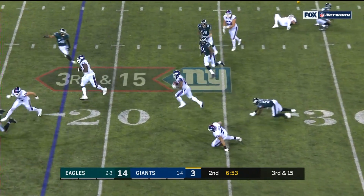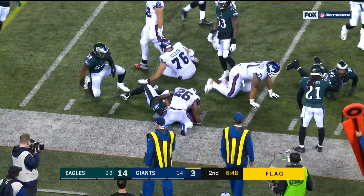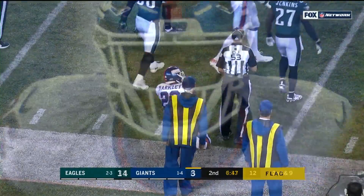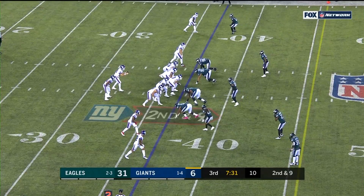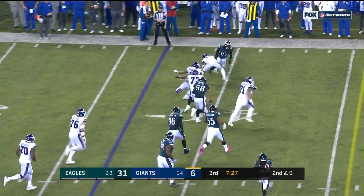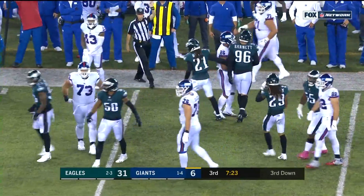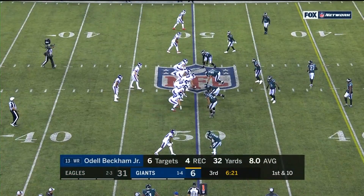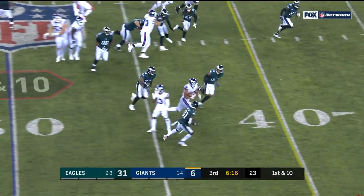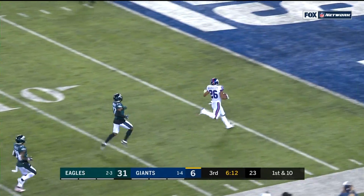Here's Barkley. Here's a flag, and it was thrown in the area where Manning went down. We'll see if this is for roughing the passer. Manning beat you, and they just had a hard time consistently being able to do that. Here's a screen for Barkley, tackled at the 40. Nigel Bradham with another tackle, not able to make a play. Here's Barkley making a cut — he's gone. No flags. Touchdown, Giants.